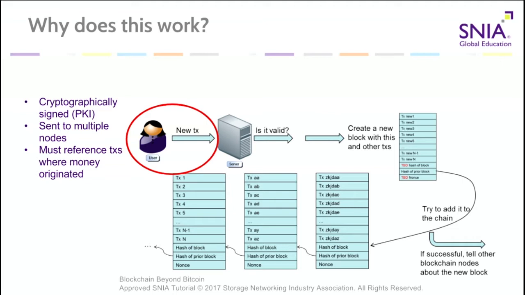They also have to say where they got the money from. And this is to prevent double spends. They can't just say, well, I'm going to spend 10 Satoshis. A Satoshi is a fraction of a Bitcoin. They can't just say, I'm going to spend 10 Satoshis and trust me, I have it somewhere. They have to say explicitly, I received these 10 Satoshis from this transaction, or maybe I received 12 Satoshis from that transaction. I'm going to spend 10 of them by handing them over there, and the other 2, maybe I'm going to keep by transferring them back to myself. I have to be extremely clear about exactly where I'm getting that money.